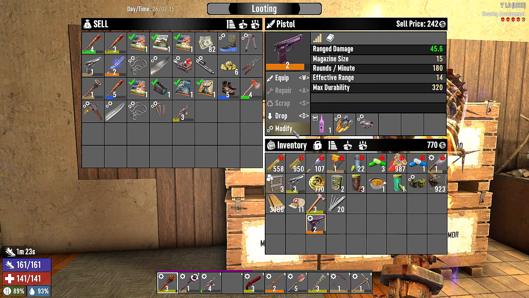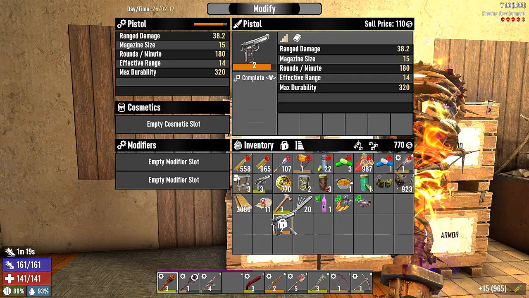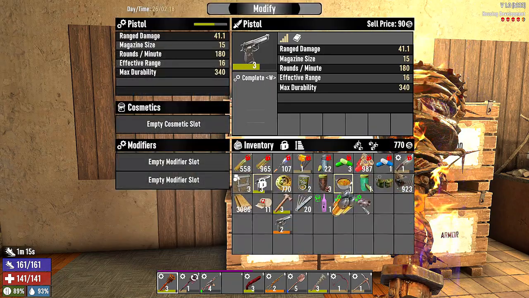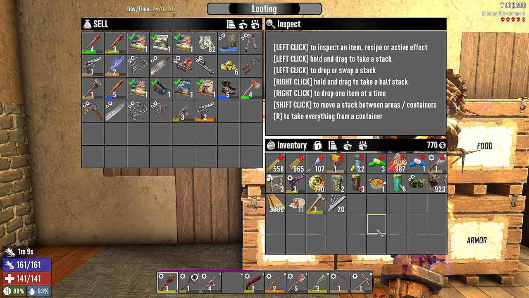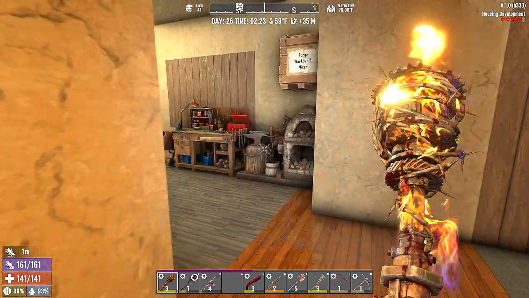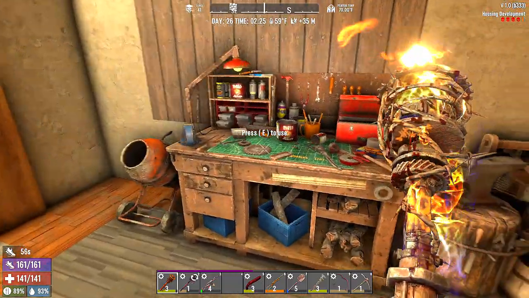Nope. Modify. Take this off. Complete. We'll put him on the number 3. There we go. And we'll sell her the level 2. Unless we need to go to a different trader to try and sell these things. Trader Bob. Man, that's a lot. Oh, and we don't have anything going in here, but we will start that.